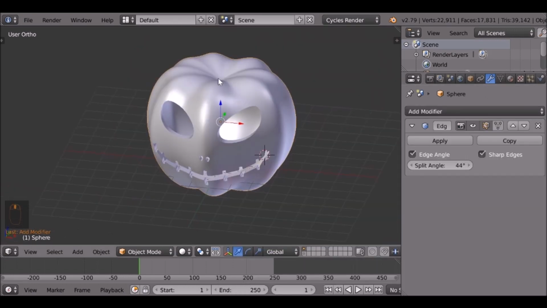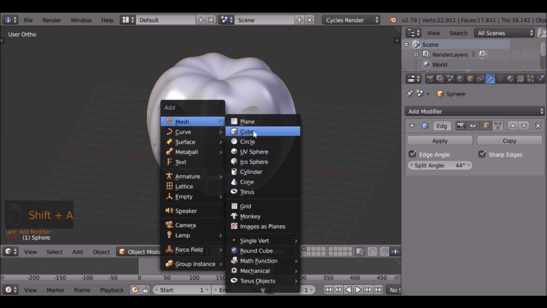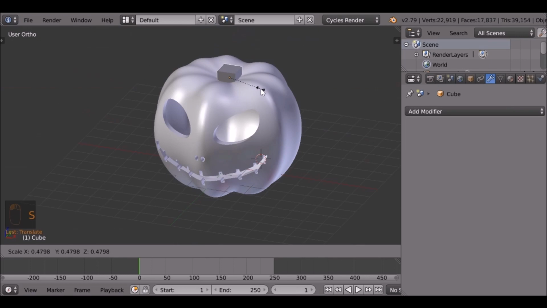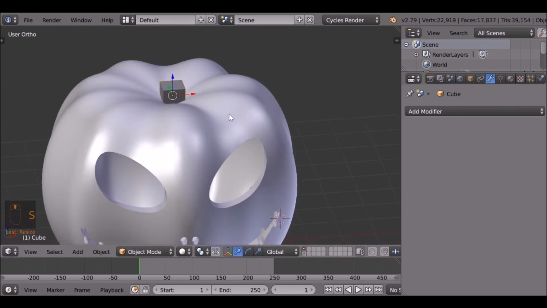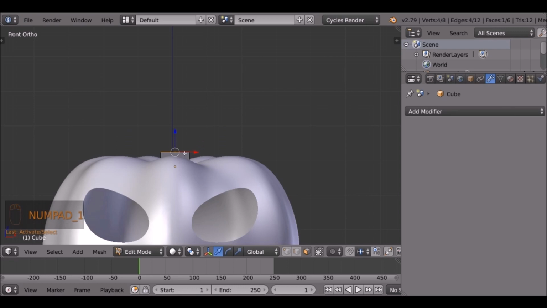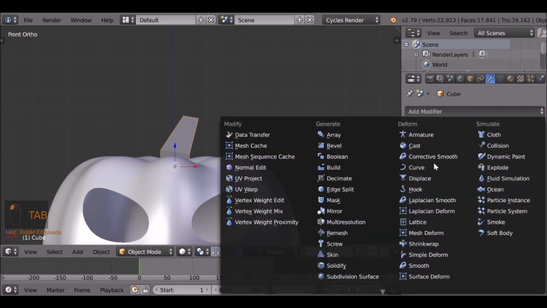Let's go ahead and create a little top bit here. I mean, this is not a big deal. I'm just going to quickly drop this in. Kind of model this, this is going to be the stalk or the stem. And I'm sure there's hundreds of different ways to do this, but I'm just going to do something like this. Give this a Subsurf.